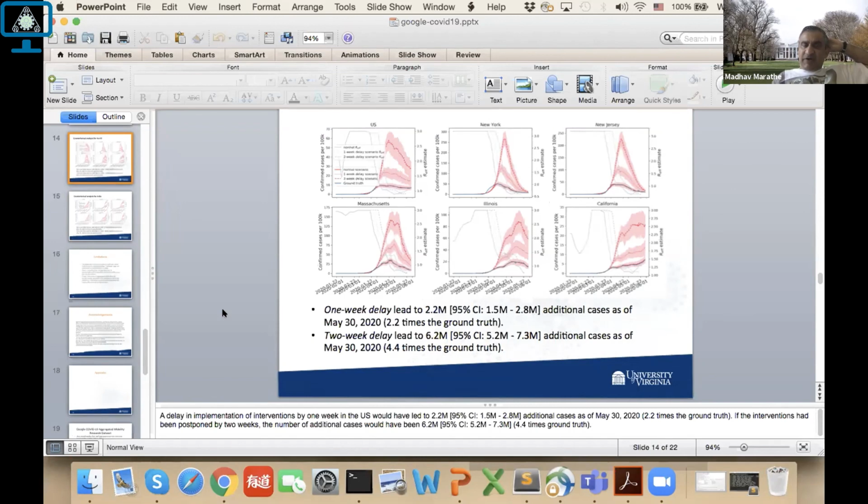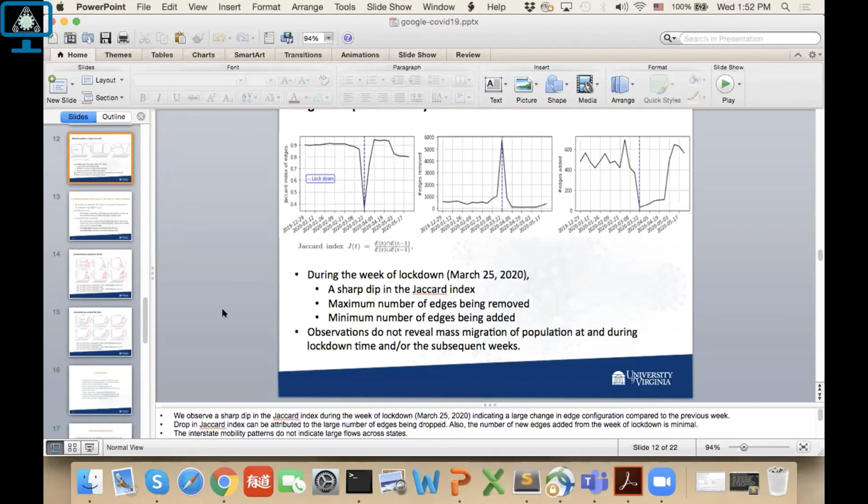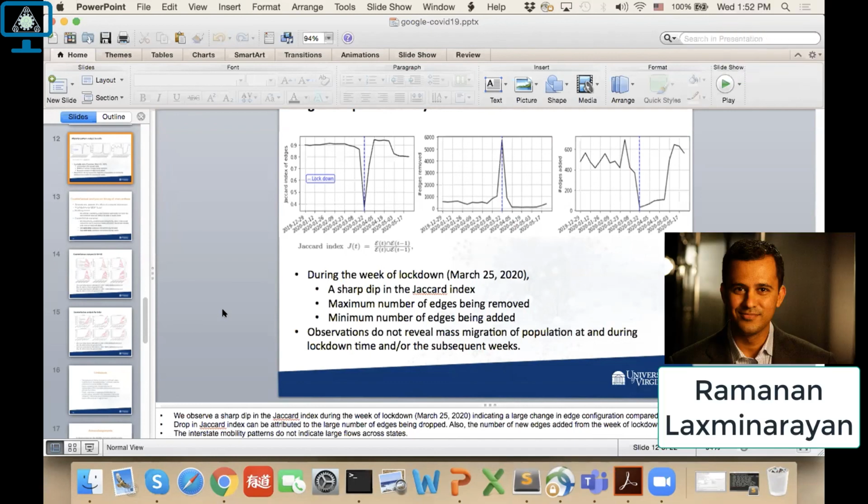So this particular thing, the runs were done at a much more aggregate level. The role of migration, at least during the time we selected, was relatively small, Ramanan. But yes, I think that's a good idea. We can take it offline and talk more about it as well. Sure, and we may have some data to match with what you have to do a better job. We've compiled state-level testing data very carefully, so you should be able to correct for some amount of the test-related bias as well.